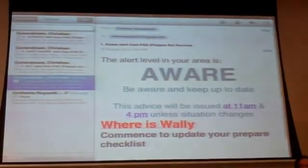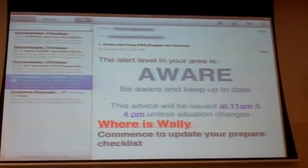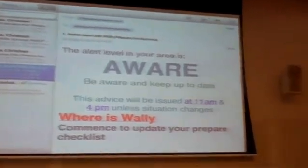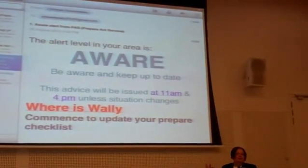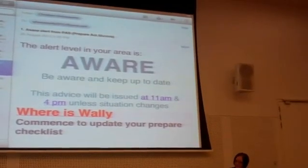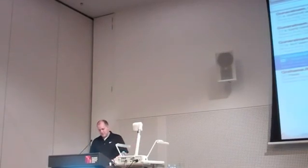This gentleman's already registered into the database that we're using, that's using HANA to take all of this new information in. He's pre-registered. His first alert is being aware, and that he needs to be aware there's potential for a bushfire in his area, and he needs to be up to date. He goes into his Where's Wally application so that he can check on what he needs to do in this situation. Now at this point, Andy, obviously an email is not the right mechanism to notify people, but we didn't have the phone gap solution over the top of our HTML5, so we're using email for demonstration purposes. It's not really a very practical way of doing this, but it's there.